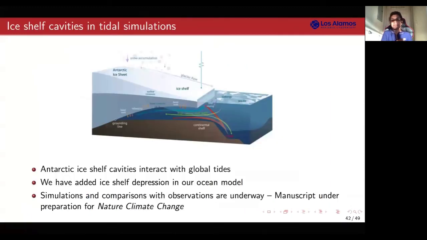And then what I am doing right now is I am studying the interaction of the Antarctic ice shelf cavities with the tides. Now, this is important because the tides change the melting rates of the ice shelves. So there is some thermodynamics involved in that calculation of how tides change the melting rates of the ice shelves. And also when the ice shelf melts, the geometry of the shelf changes, and that also affects the coefficient of the tides. And so there is a two-way coupling. So this is mostly my future work.